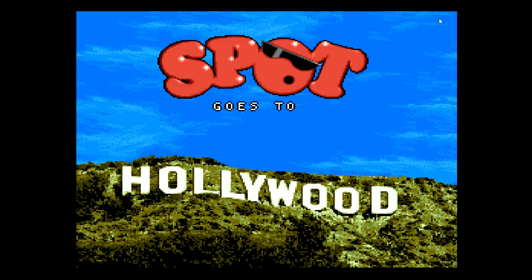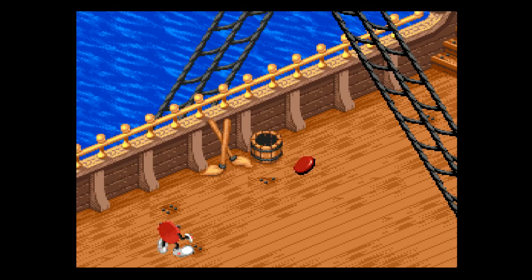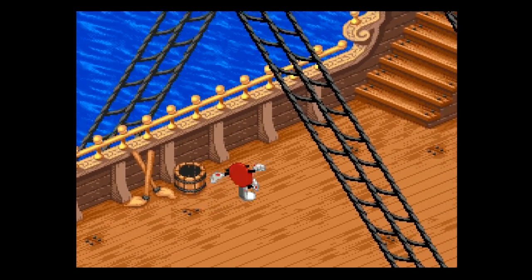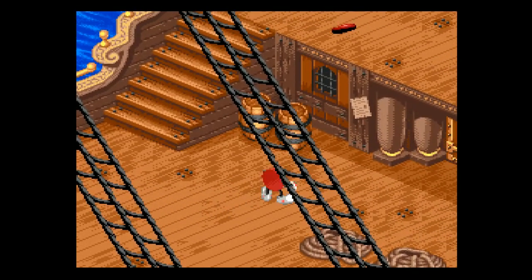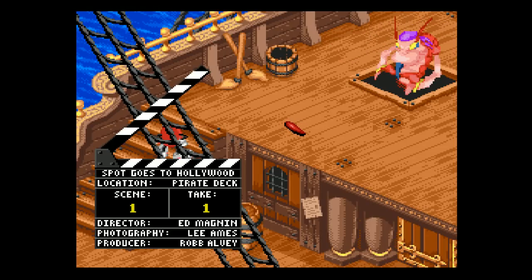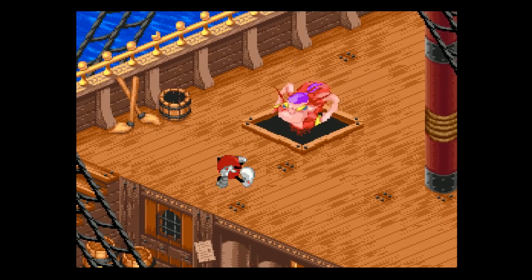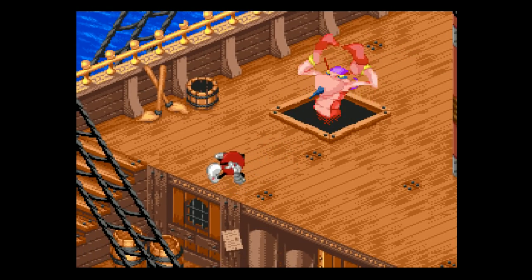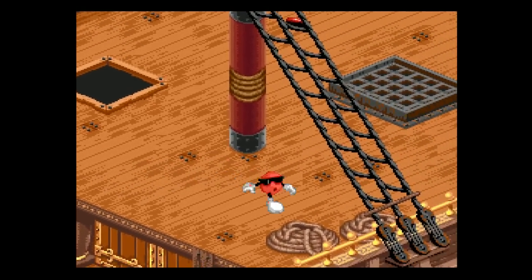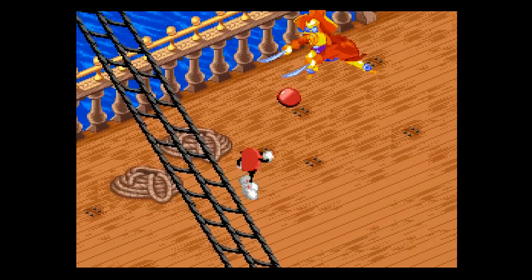Spot Goes to Hollywood. So Cool Spot was, you know, the 7-Up mascot. There was already a Super Nintendo game with Spot. That was a side-scroller, I've streamed a little bit of it, it's fine. It says SNES port of Cool Spot's sequel, incomplete broken port. How about incomplete broken game? This is kind of awful.